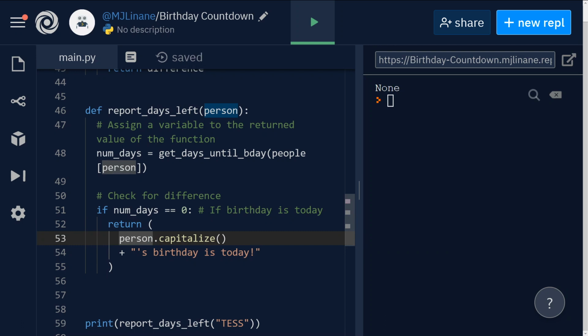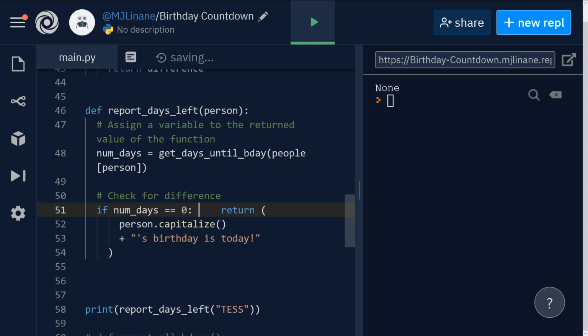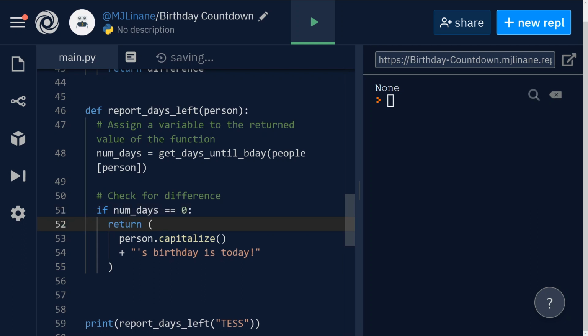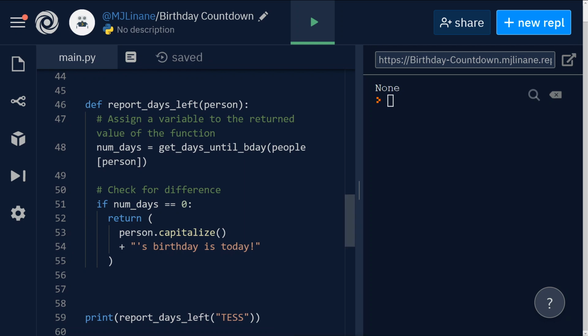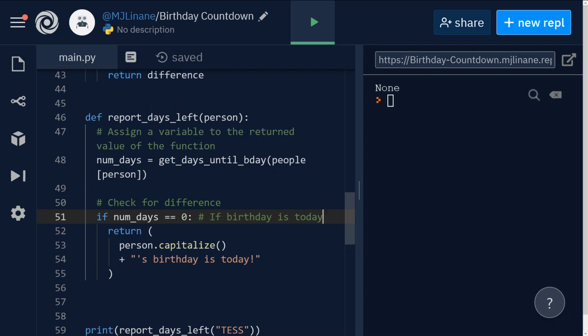If num days left equals that, num days equals birthday. All right, so there's something happening here with this statement. I'm going to take this comment out just for a second. No, that's fine. That's right spacing. Let's take a look into this. I'm going to add that statement back there. If birthday is today, that shouldn't be the problem, because the comment basically makes this unreadable to the program.